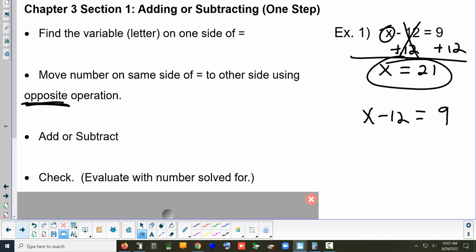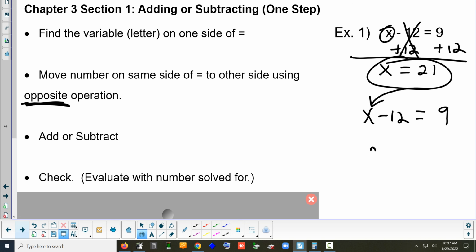Not yet. No adding, subtracting, or anything. First thing we have to do with the 21 is, yeah, Liv? Replace it. Instead of x. Right. First thing we want to do is take what we got and replace the x with 21. Okay, that's the first thing.